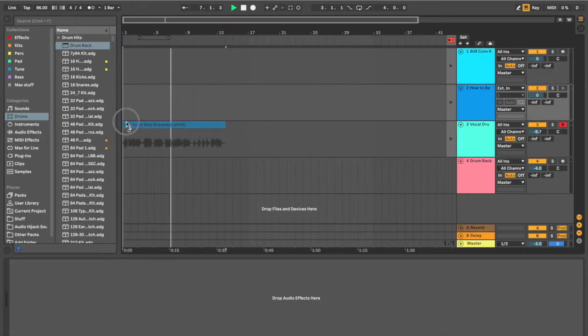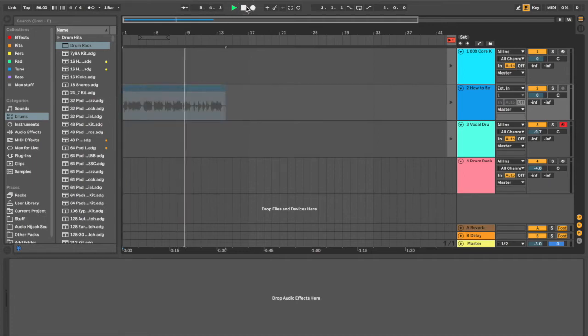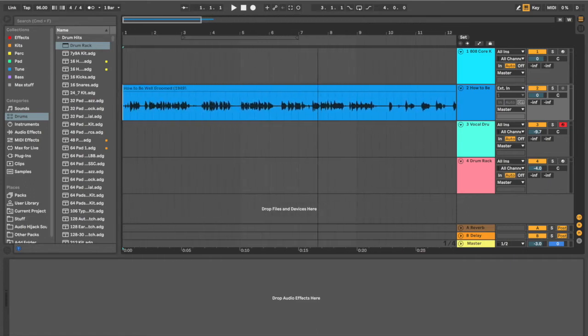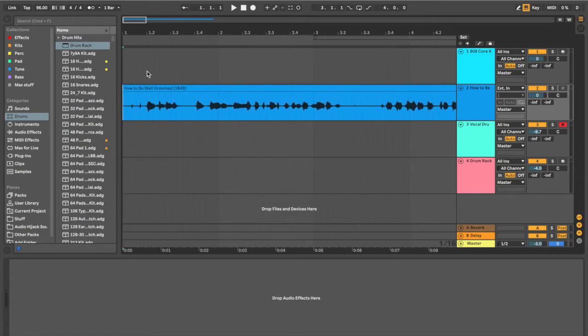Okay, that's a public information film from the 50s, I think. I'm going to drag that over into arrangement view and cut it up. It's easier to cut up samples in arrangement view, which is why we've come over here. So first of all, we're going to look at a couple of different ways of cutting up this sample. I quite like this beginning bit.